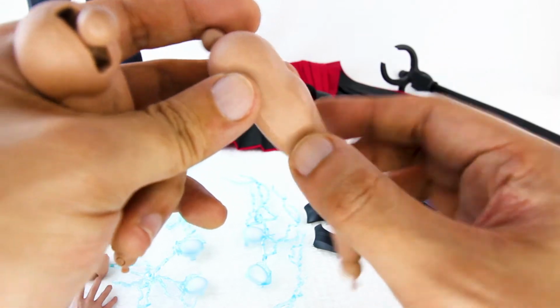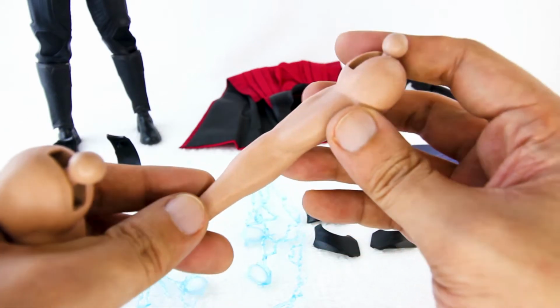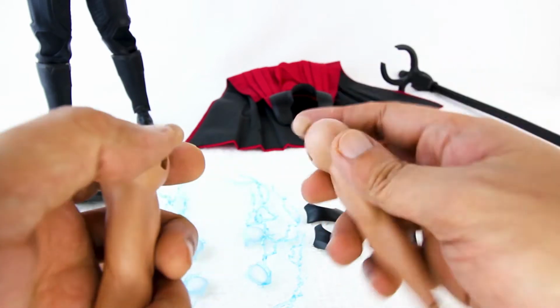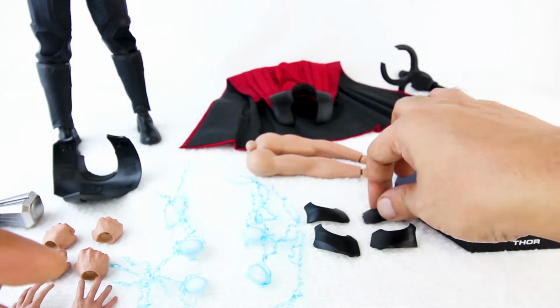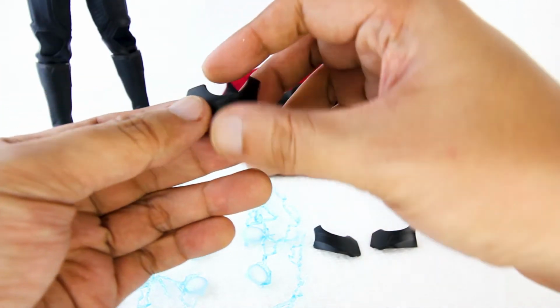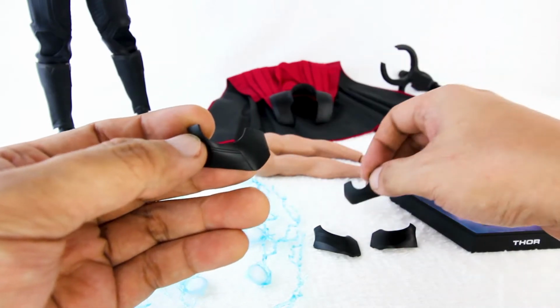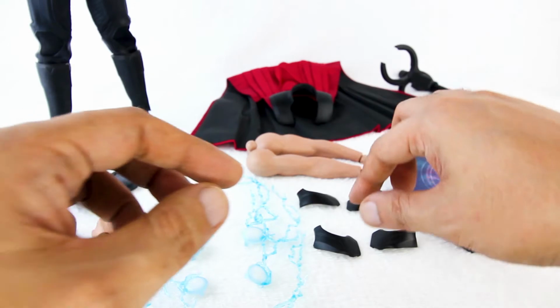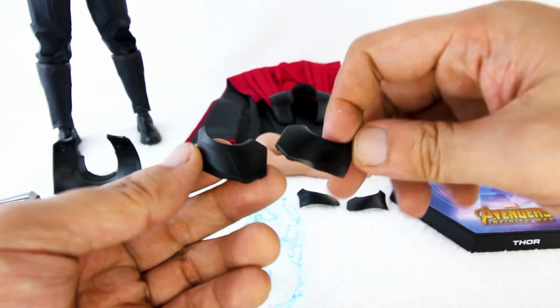So it is articulated, but I would not recommend leaving this in a pose when you are displaying your figure. We also have a few armors here in terms of the replacement on the chest plate. We do have 2 versions of that, so it's up to you how you want to display him. You can use those or this one.